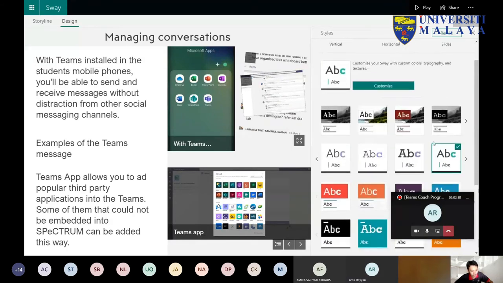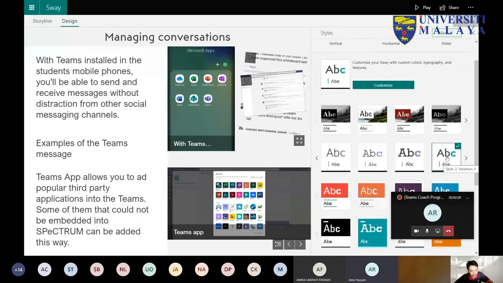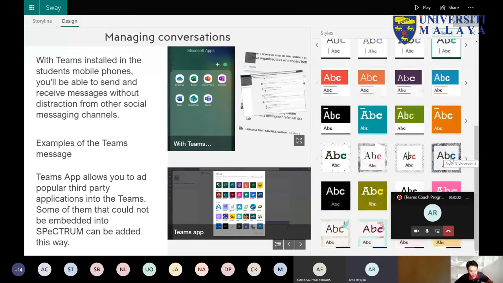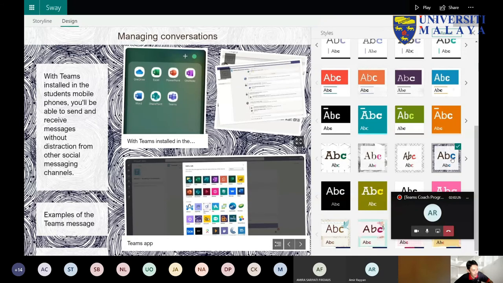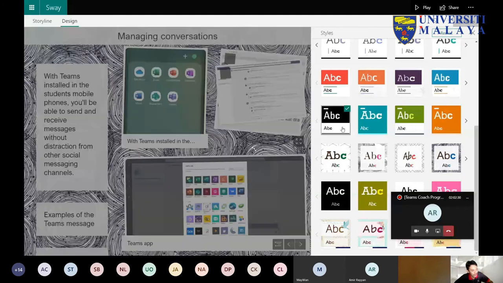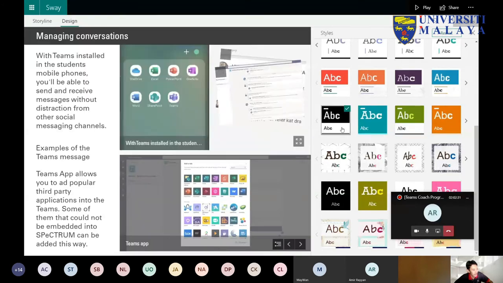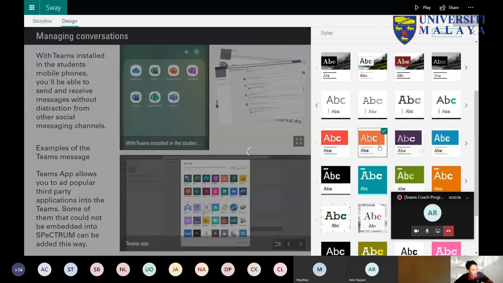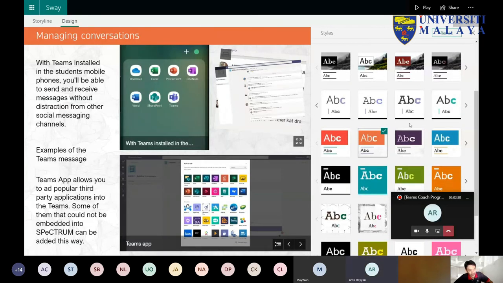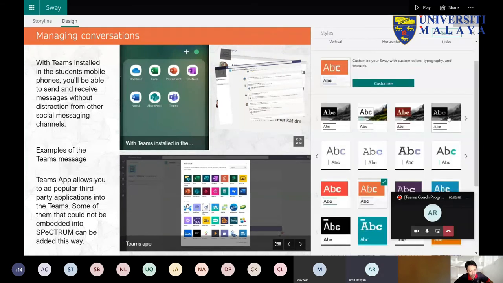So for example here, I've used this green ABC. I can quickly change to that one, so it will automatically change it to that one. Of course, that is not really that nice looking. So let's look at that one. Probably, yeah, that one looks okay. That's good. Orange, not a big fan of orange, so let's not go there.